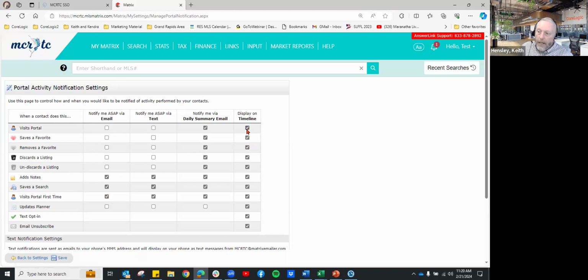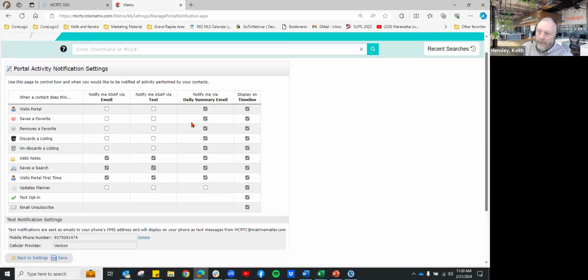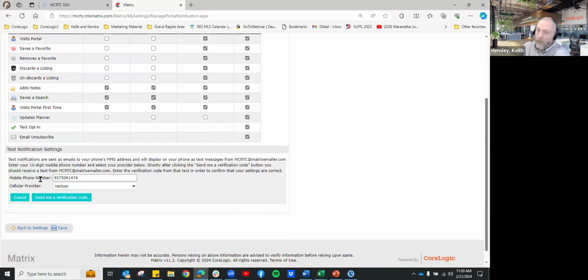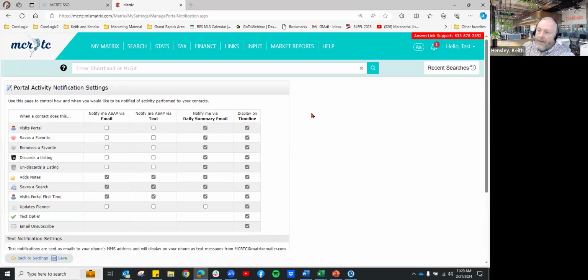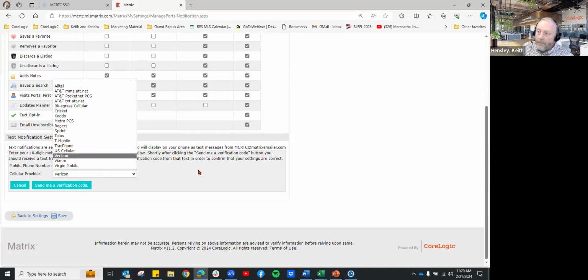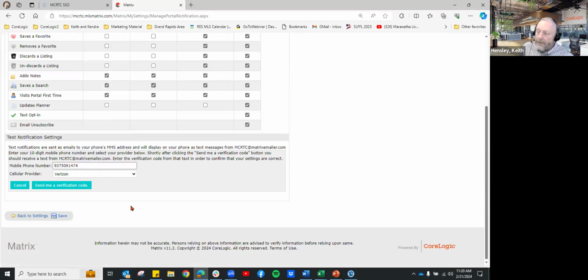So this is one way I can turn things on or off right here, okay? And if I do want text messages, right down here is where I'd have to click this link right here. And what I'm showing you right here is actually old stuff. Like I said, you've had this for a while. The only thing new here is this last column down here on the right. So if you do want a text message, want us to text you ASAP, then we need your cell phone number and your provider there. I'm just going to cancel there.